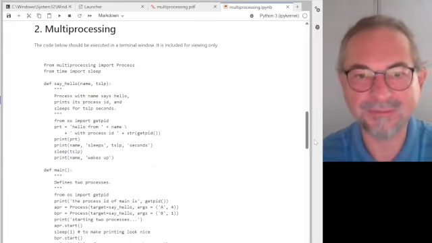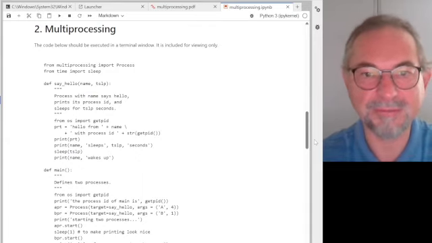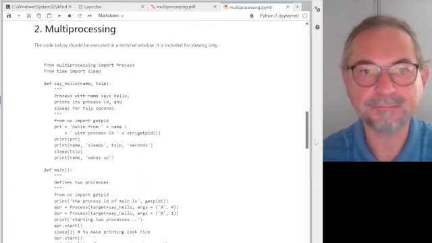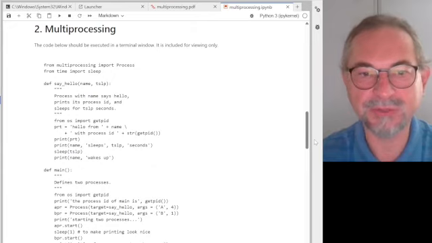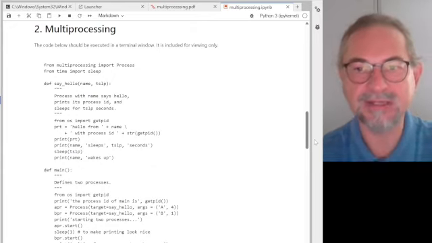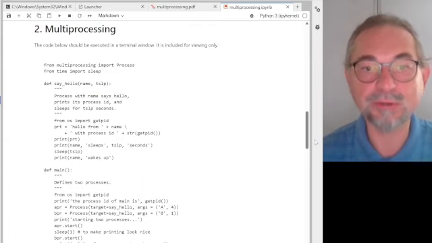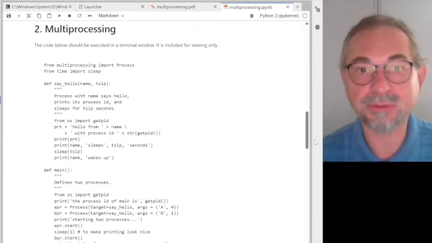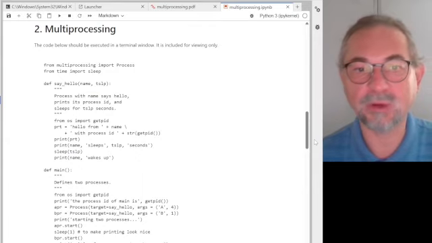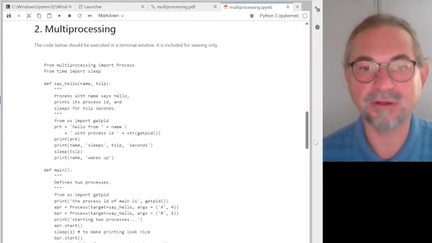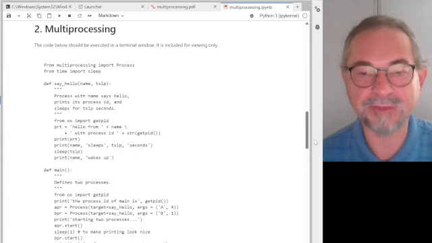So this is again getting familiar with another programming paradigm. We have a main in here; the code main is the main process. We will import the class Process from the multiprocessing module. Every process will print a hello world and will then sleep for some seconds.